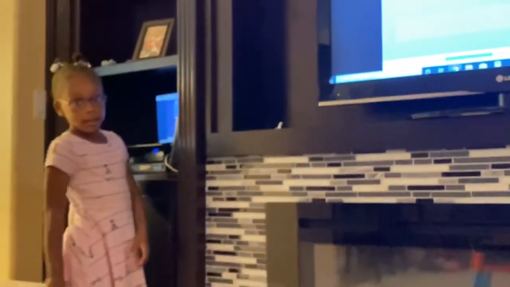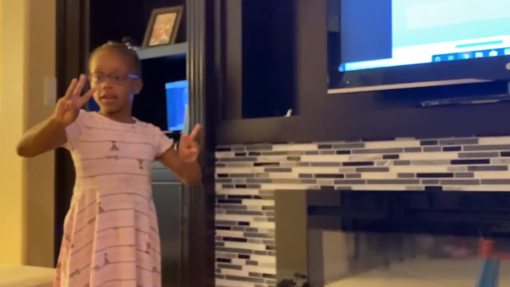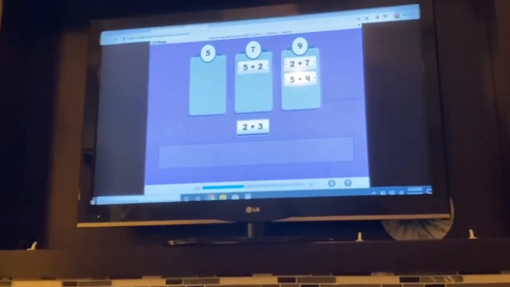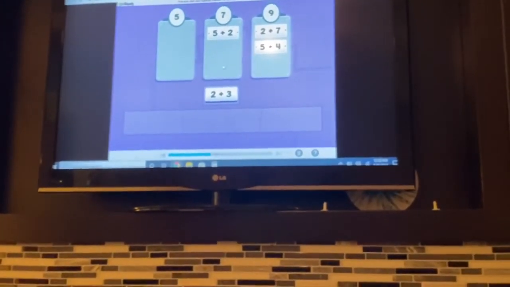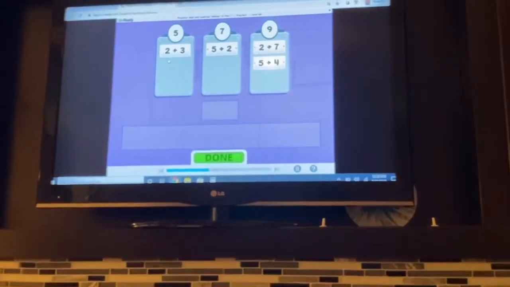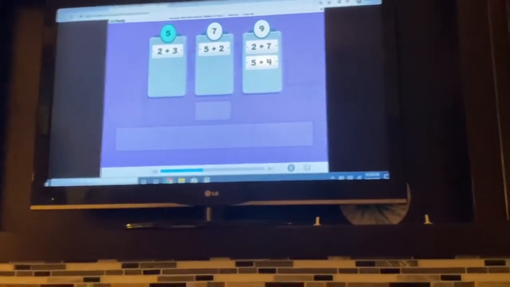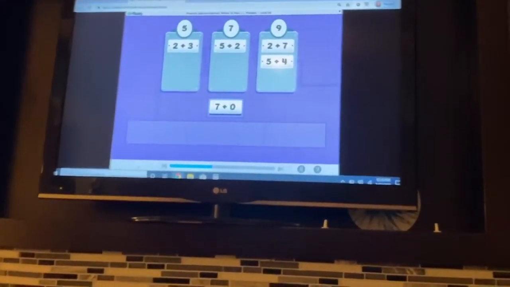Okay, let's show everyone on your hands. Do 2 + 3 on your hand. 1, 2, 3, 4, 5. Good job, honey. 5. So, my classmates? Yeah, honey. Okay, go ahead. Yeah, 2 + 3 = 5. What is 7 + 0? 7!